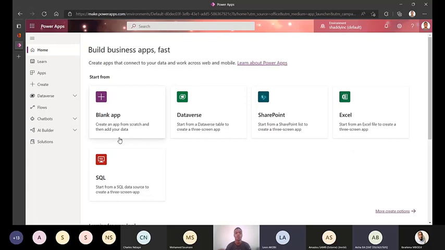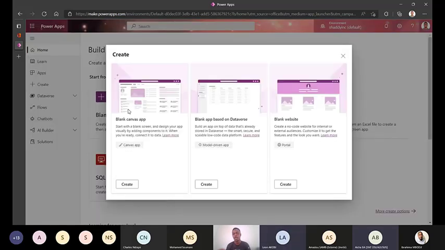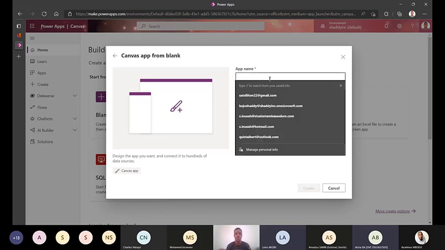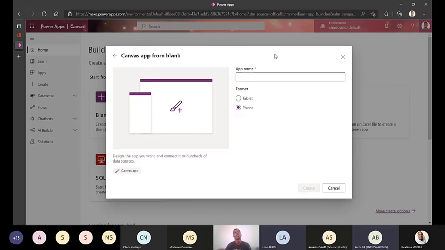If you are new to Power Apps, we are just entering the Power Apps Studio, where we are going to develop the application. So go straight to a Canvas application because we are just going to build a simple app. It's a mobile app. So we can call this emergency alert.